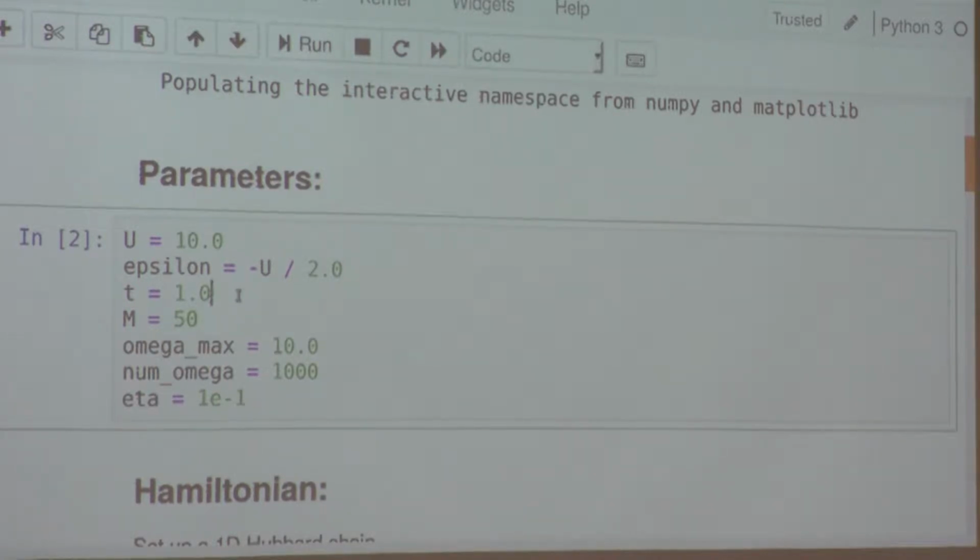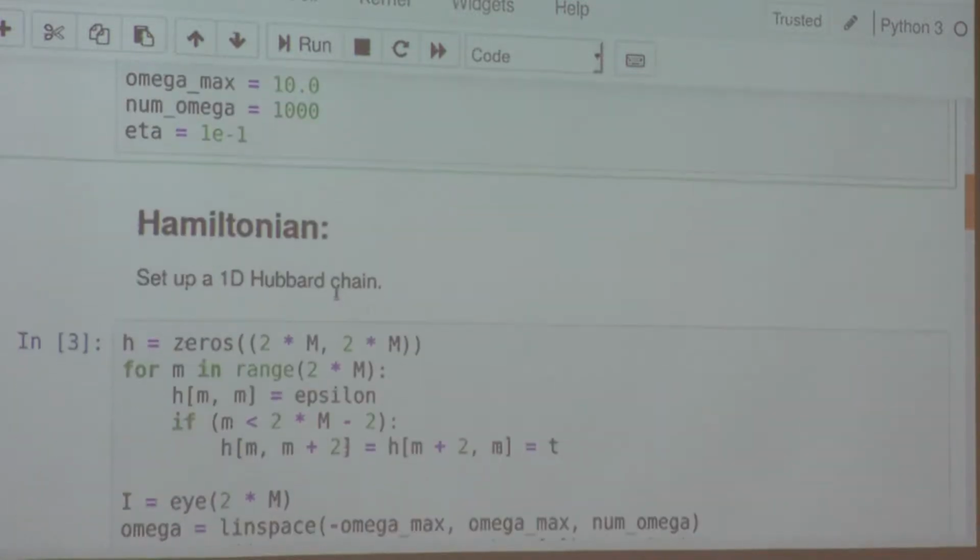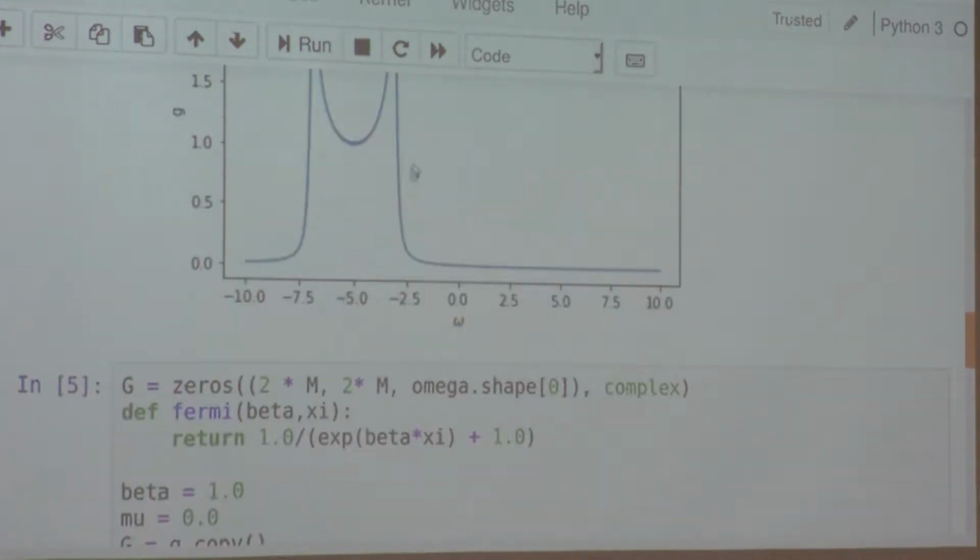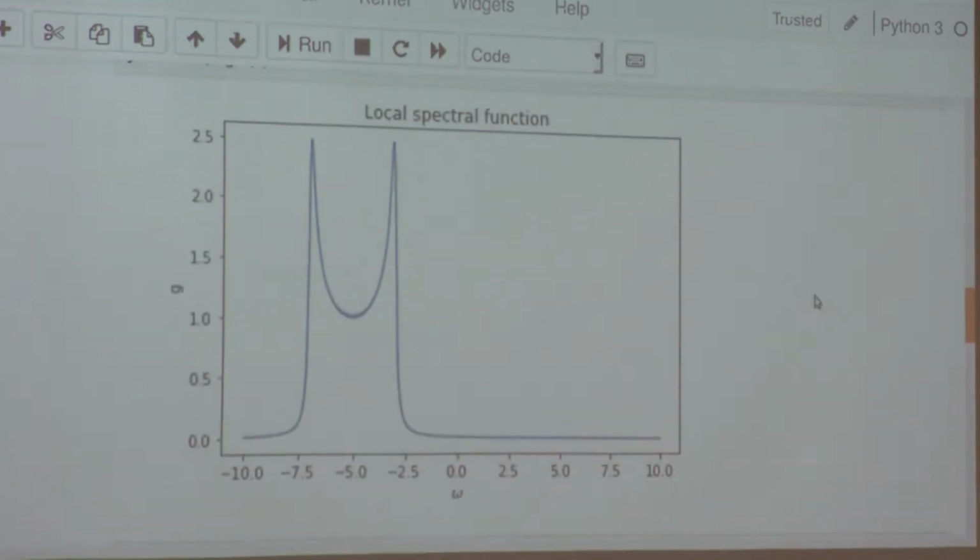I have T, the kinetic energy. Okay, so for a tight binding 1D model, I'm going to have a bandwidth of 4T, right? And these other things don't really matter, right? Numerical parameters. So I have this weird shape. So what is this shape? Is this superconductivity? Who knows where this comes from? 1D dispersion. Okay, 1D dispersion.